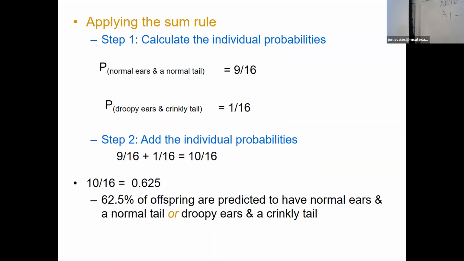If they're going to have crinkly tails and I've got 10/16 of them that I can sell for $5, that means I've got 6/16 of them that I can only sell for $1. So I've got to have this many of those to offset this many, right? So there might be some ridiculous reason why you'd want to know that probability. I'm just making stuff up. Like, why would you care? But that's the sum rule, okay? You'll hardly use the sum rule.